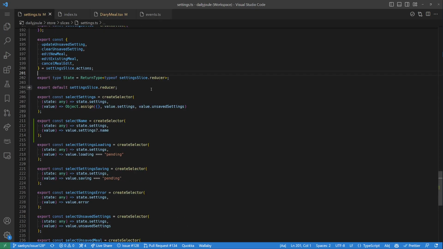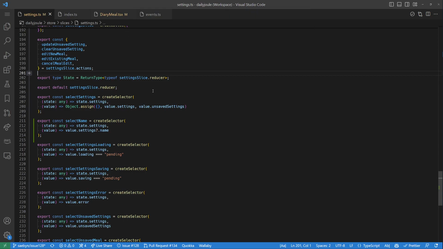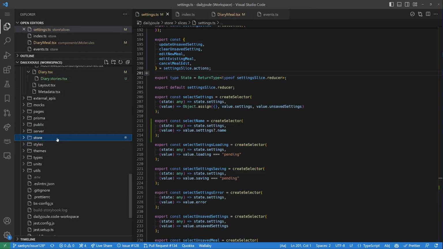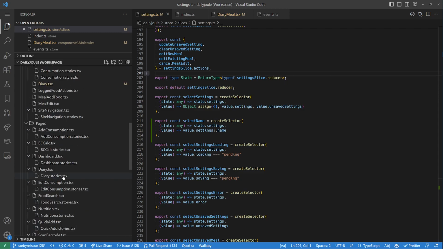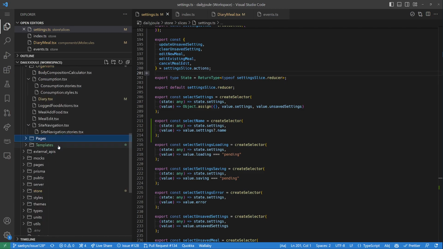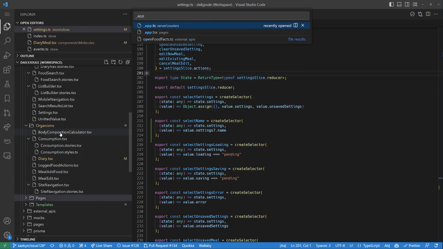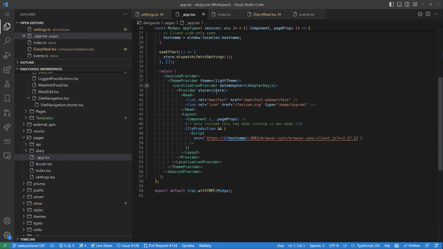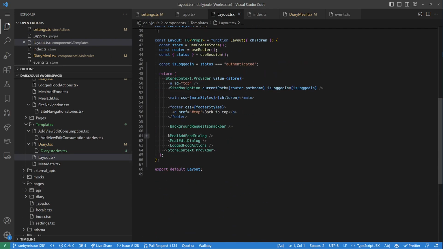So, I don't know what the name of the component is, but there are some components that are present but not visible. Is it under app.ts in pages? No, layout. Yeah, so the meal add food dialog, meal edit dialog, and logged food actions.